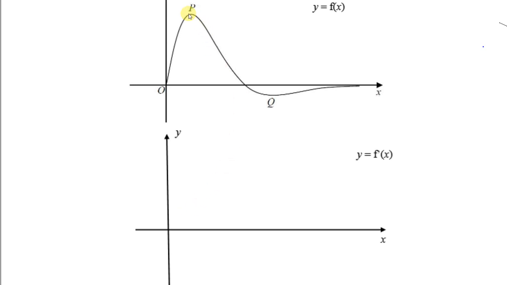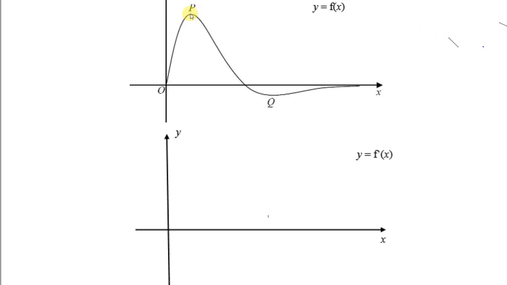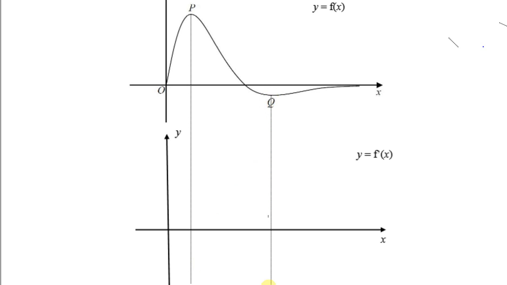Between p and q, you can see the gradient is negative. So the gradient function is going to be definitely below the x-axis, because it has to have a negative value. After q, it becomes positive again — you can see it's a positive gradient here. The turning points p and q are key places where important changes take place. I'm going to draw a line from p down — that's one place where something special is going to happen — and at q, the other turning point, somewhere else.